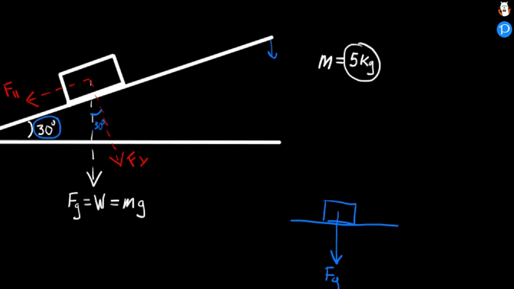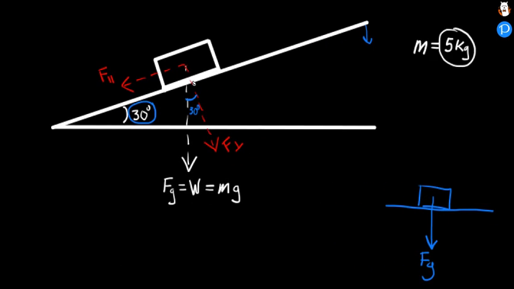So again, the thing to remember is when we have something that's on a hill, we're taking this angle here, and whatever this angle works out to be is going to be equal to whatever this angle is here. Then I can break down my components based on whatever that is, using whatever the weight of this object is here.